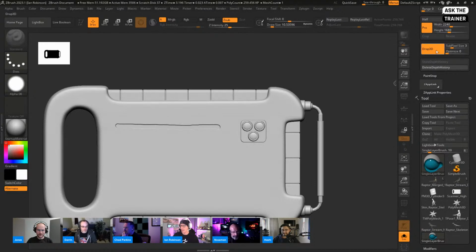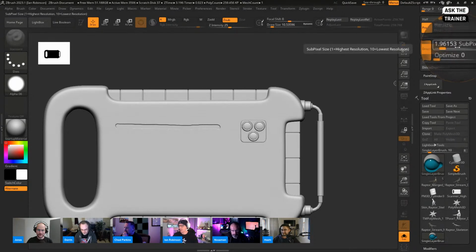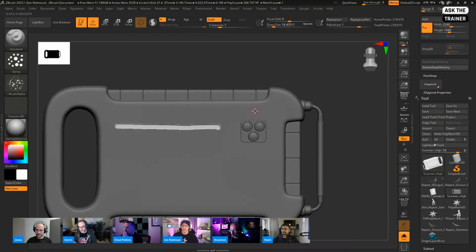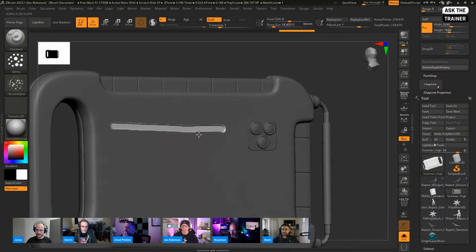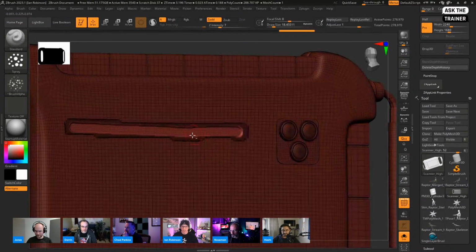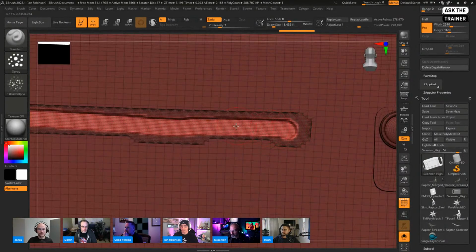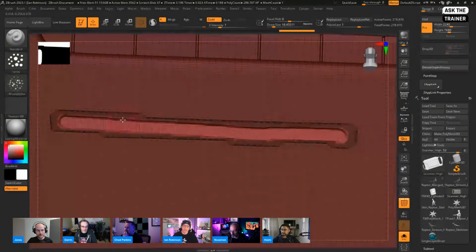But here's the thing. When I pick this up, this is the most important part. There are better artists out there that can handle this than I. But with this subpixel slider right here, it is now utilizing the actual Sculptris Pro algorithm to make those changes possible. When I pick that up, you'll notice that it masks everything out. If I turn on the wireframe, you'll now see those changes happening in a Sculptris Pro method.